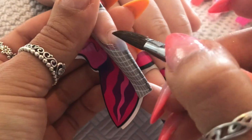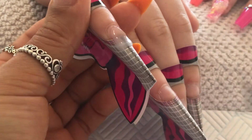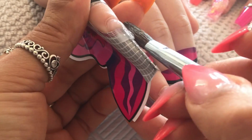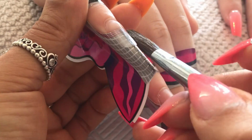So I'm laying that first bead down on the free edge. She has got tiny little nails, but I'm laying it on the free edge so there is a little bit of a gap behind, away from the cuticle, and then I'm going to pat that out to a number 4, and I'm just going to get my shape in there as well.